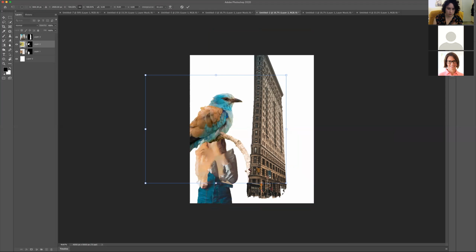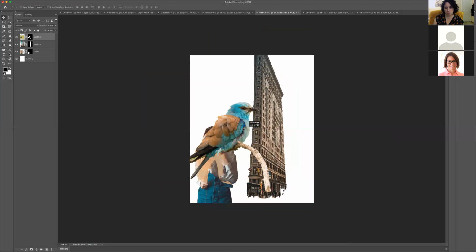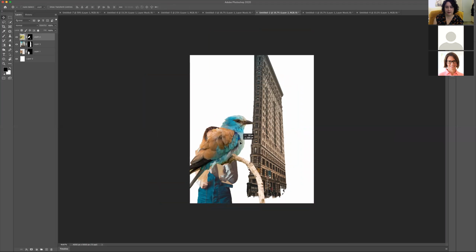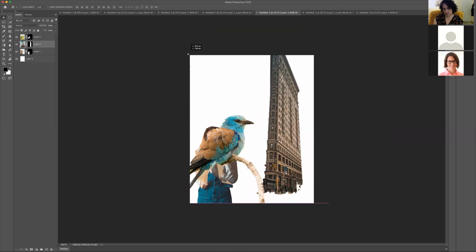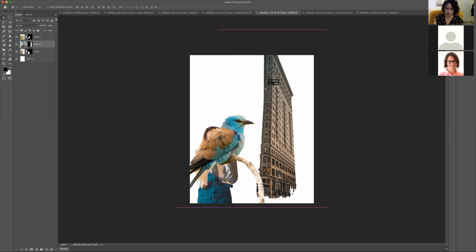Turn it around. I'm going to bring the bird in front of the building. What about that? I like that. Actually, I don't want to make that much smaller. All right.